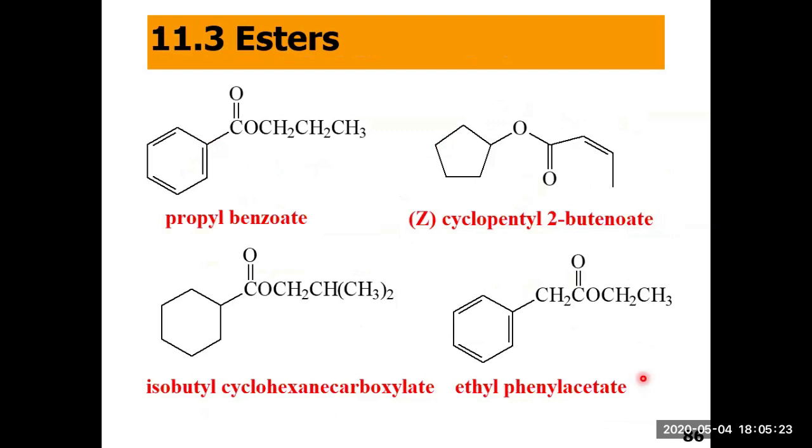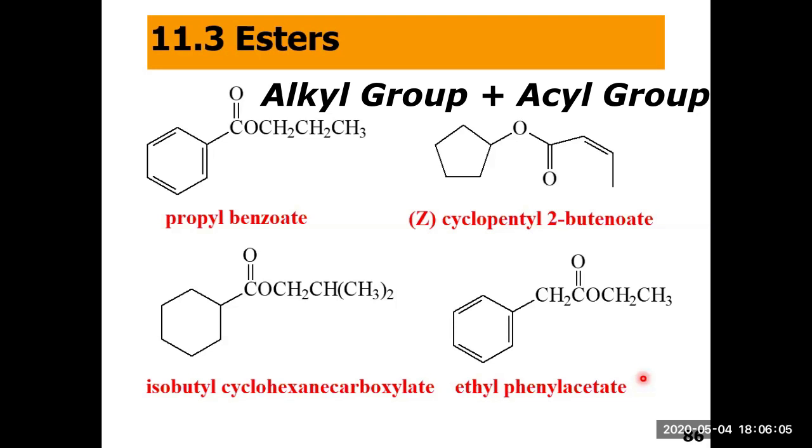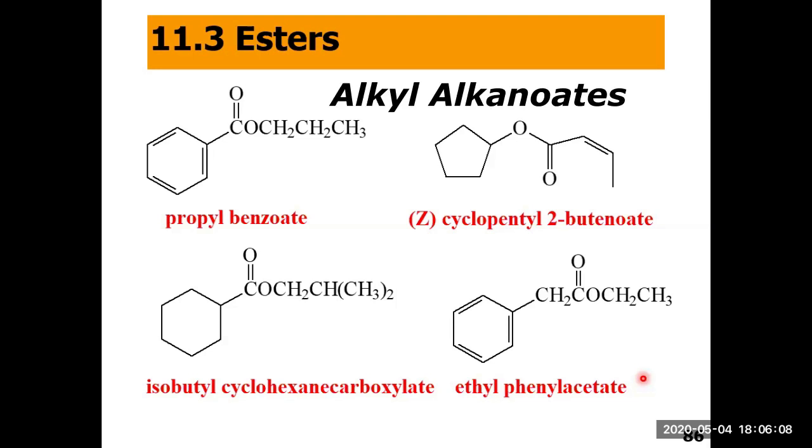Okay, so let's look at some more examples for esters. Again, how do we give names for esters? Okay, so we have to remember that for esters, the alkyl group and the acyl group of an ester are specified independently. So meaning there are 2 parts of an ester. We have the alkyl group and the acyl group. Esters are named as alkyl alkanoates. In this case, the alkyl group is named first, followed by the acyl portion. And the acyl portion is actually named by substituting the suffix -oate.